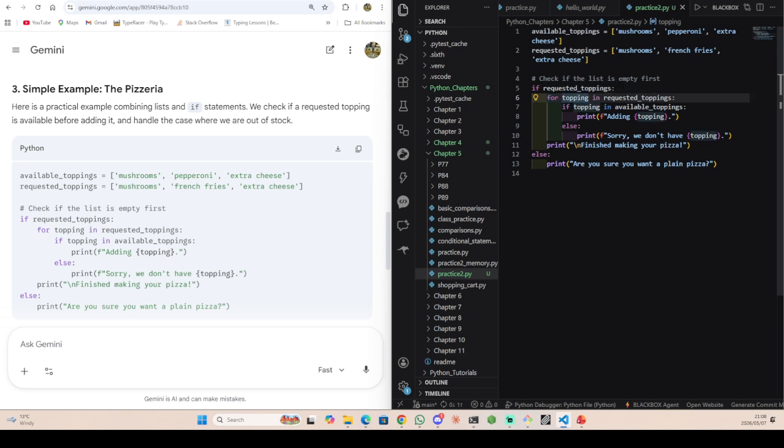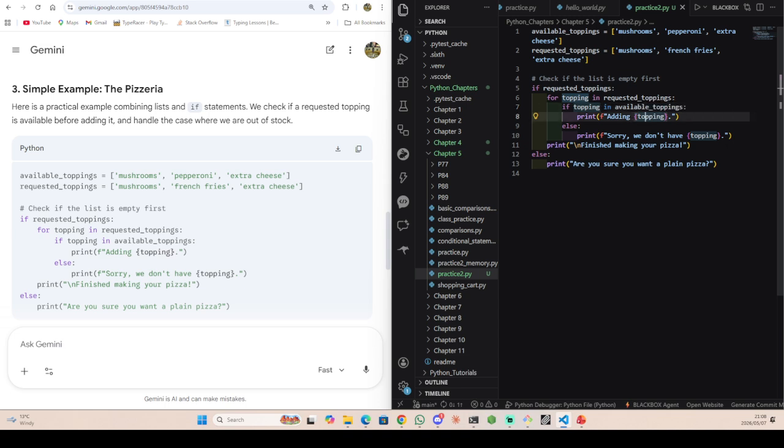So now in the for loop, we're going to check if topping is available in the requested toppings. This topping over here on line number 6 is just a variable that we've created to hold a specific instance that we're going through inside the for loop. So if the topping is in available toppings, print that it has been added.